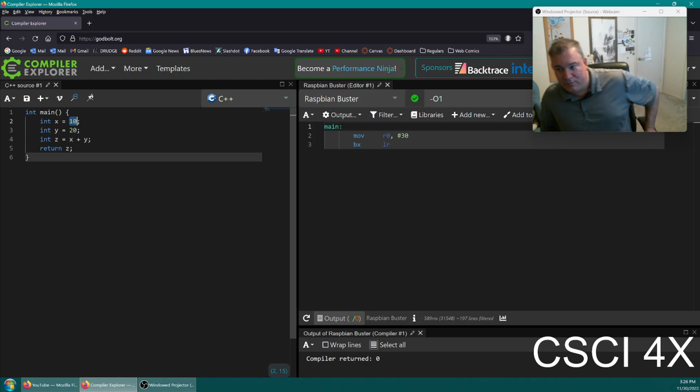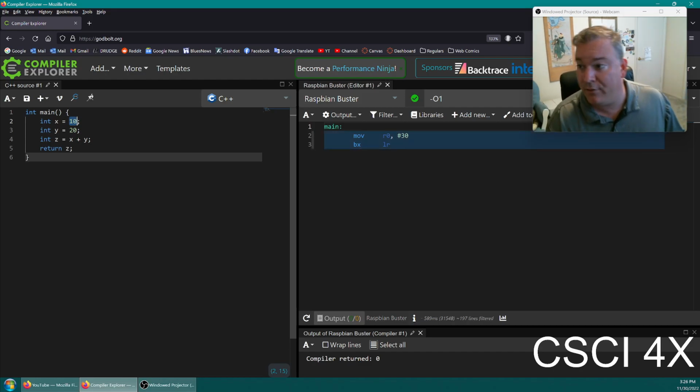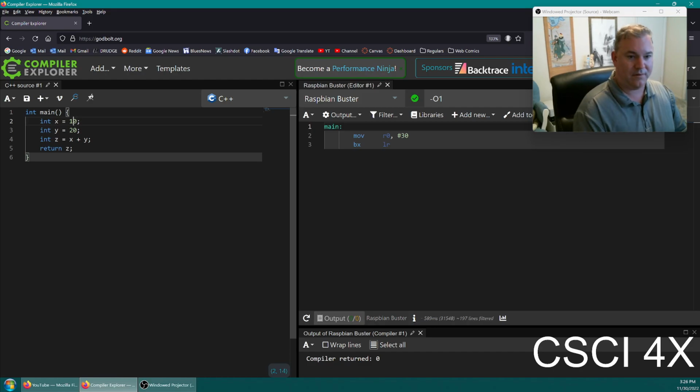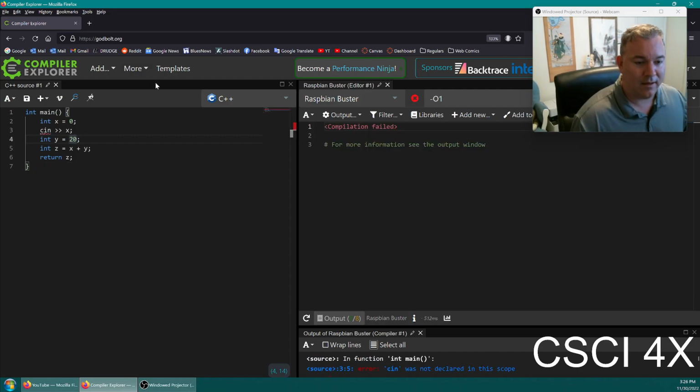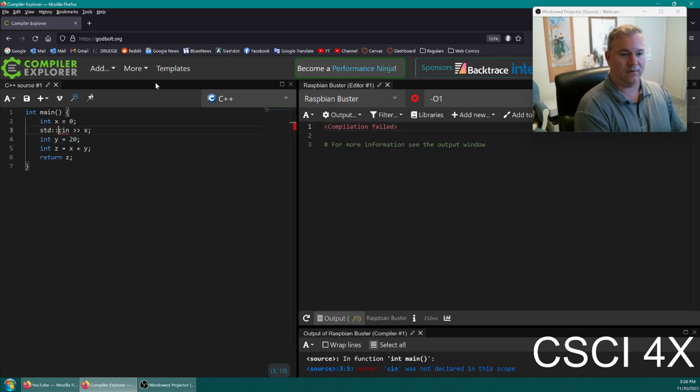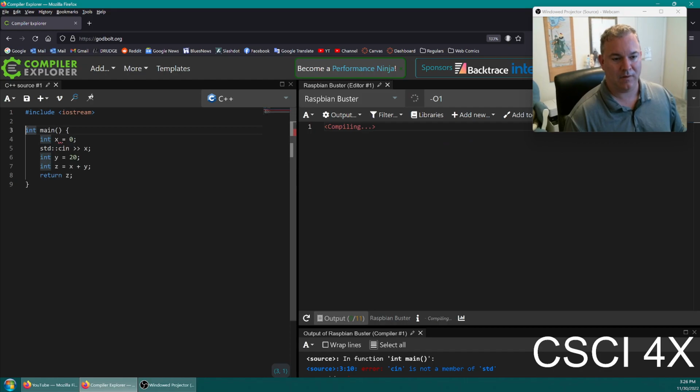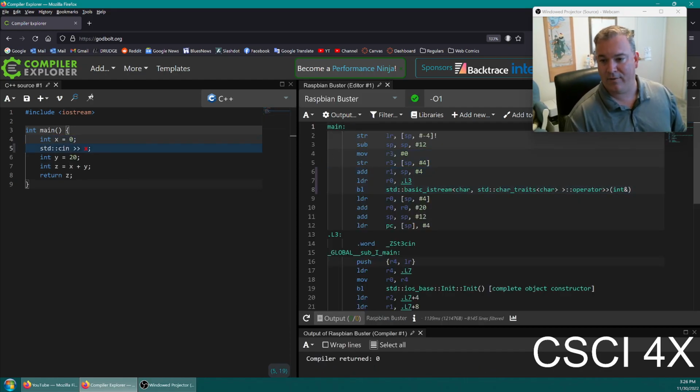Now, if we were to, for example, do a cin, a cin double arrow x, yes, it's include iostream, then we can no longer know. So now it can't optimize it away, right?